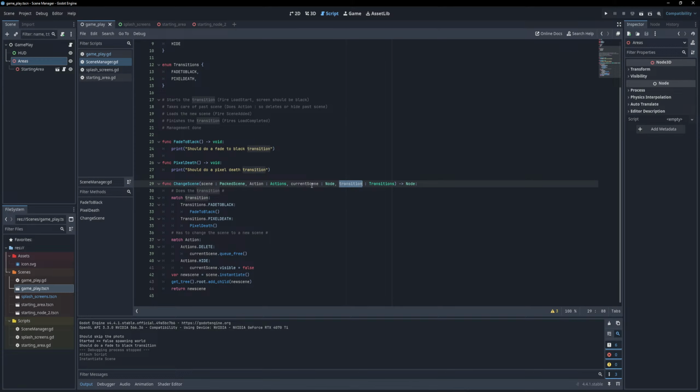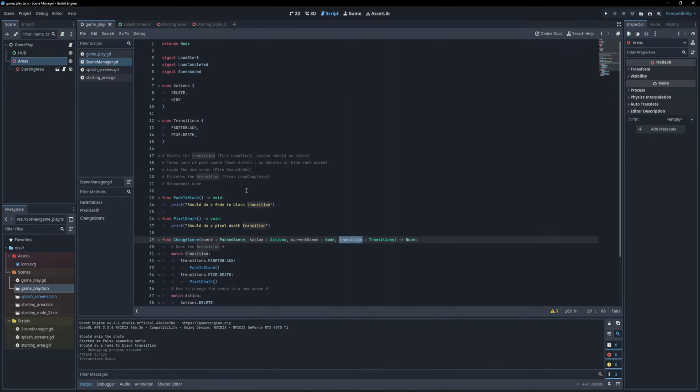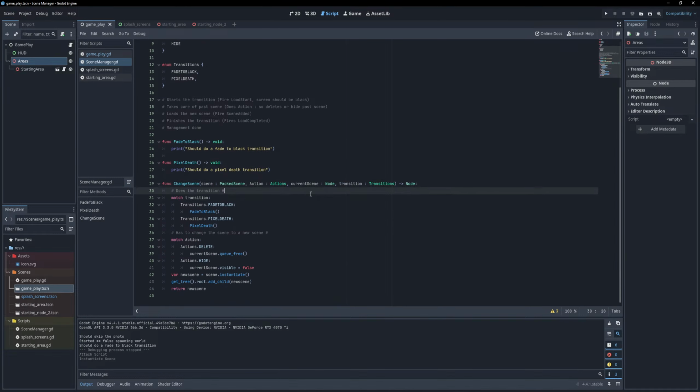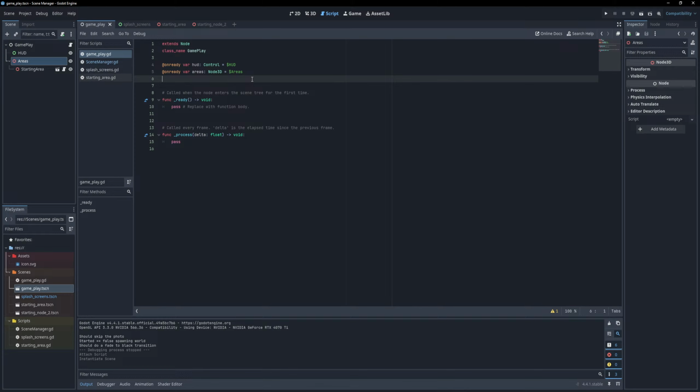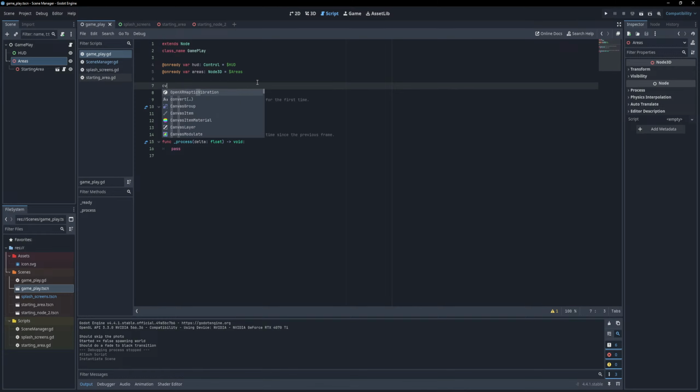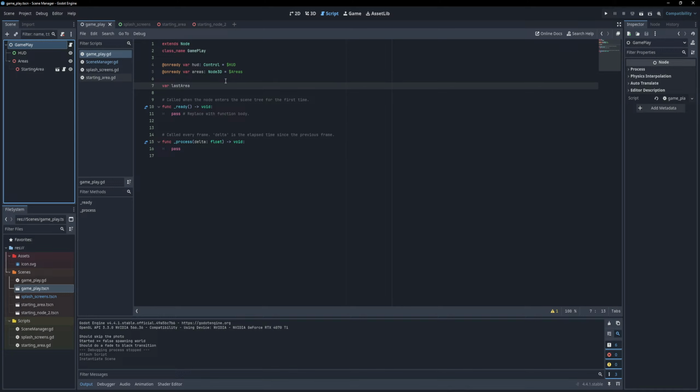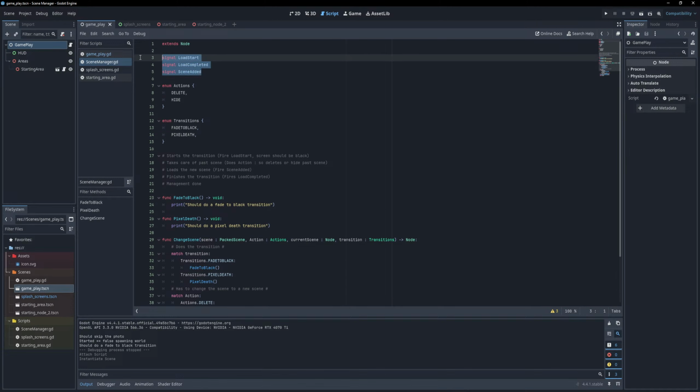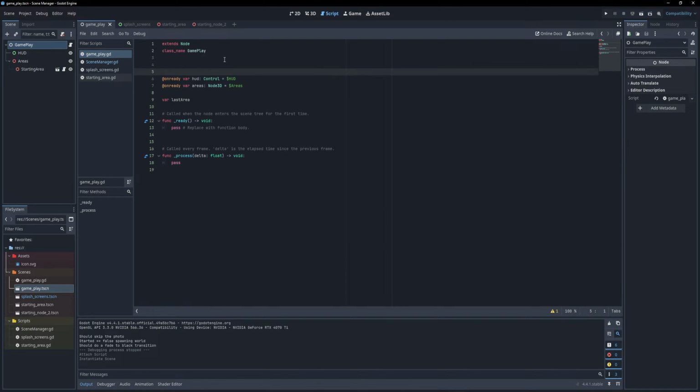I guess technically I wouldn't need the current scene, right? Because this is just the last scene should be in here. So var last area, right? So it should technically be in here because this is that, right? And this is going to be taking these signals.